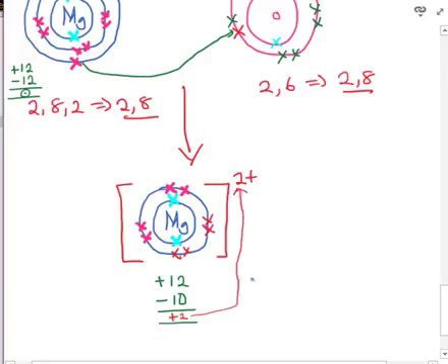So whenever an atom loses electron, the number of proton will raise by the amount of electron lost. So it will be +2. It's like it has 2 extra proton, although it does not have 2 extra proton because electron has been reduced by 2. So that's what this 2+ means.